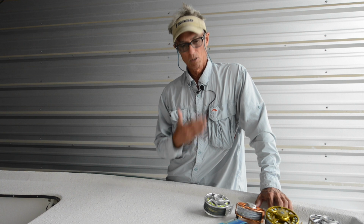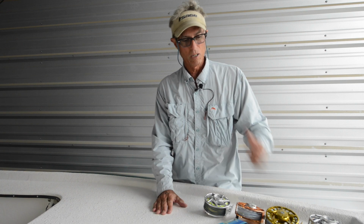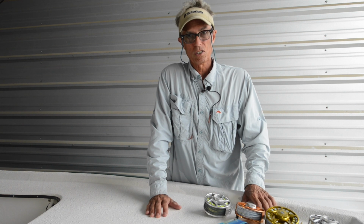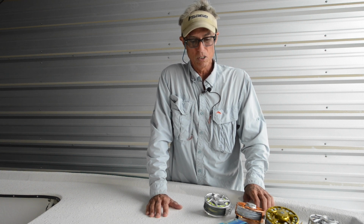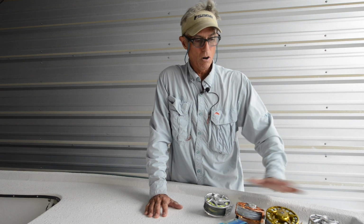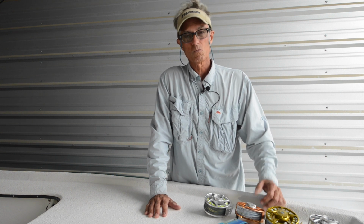So there'll be little increments and then bigger increments, but right now I'd say we're at somewhat of a plateau in fly lines, and Rio is the product that I like so much, and the support they give to pros, and it's very easy for me to get these in my hands. And so I'm all loaded up with Rio. They're all saltwater lines because of the weight I use, and then we'll talk more.